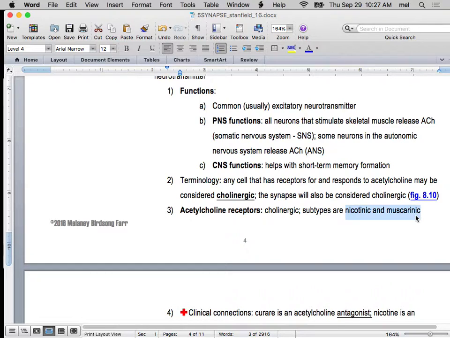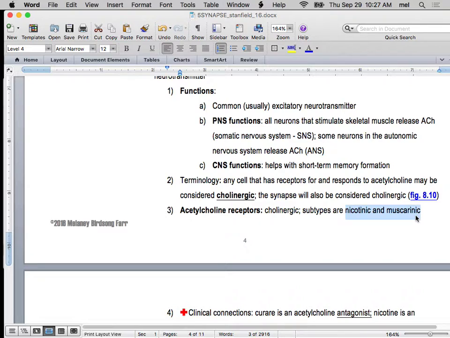The reason I'm bringing this up is because we used nicotine long before we actually found acetylcholine. The receptors for nicotine and acetylcholine are called nicotinic cholinergic receptors, because what do they bind? Nicotine and acetylcholine, right? We've known about those for a really long time, and they're in a bunch of different places in the body.